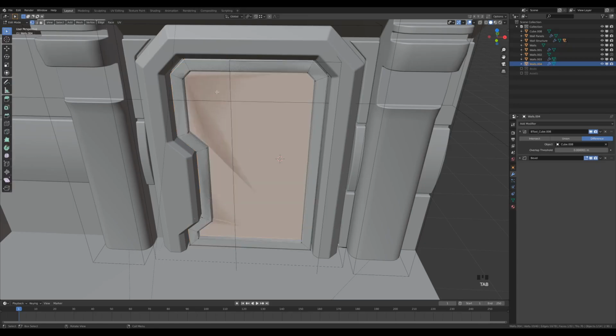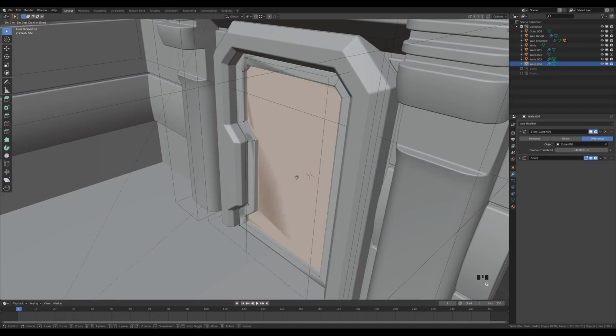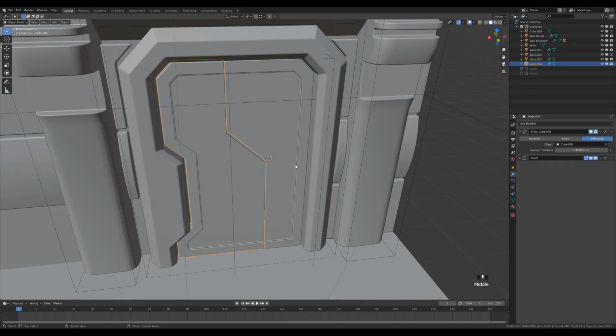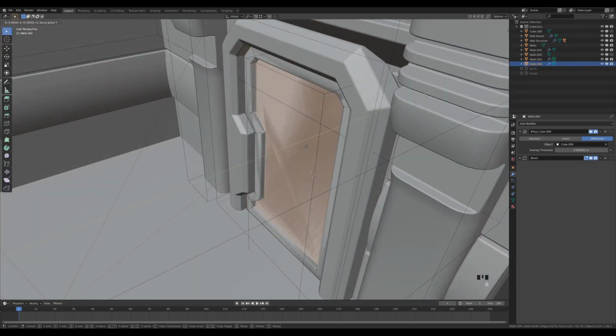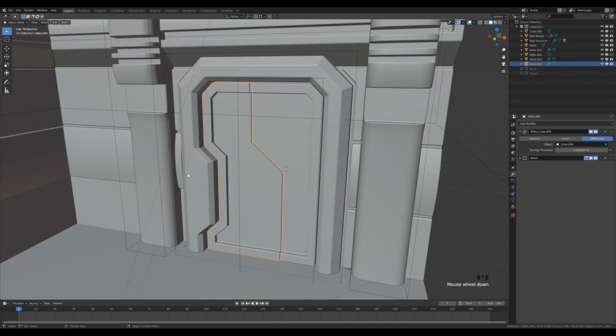So here we are getting this nice cut in the middle, this nice separation, and this is very practical to use a boolean modifier to separate object like this, because these 2 objects are still one same linked duplicate. So if I go into the edit mode of some of these, and you would, for example, decide that you don't want this so deep, you can do that for both of those. So very useful to use booleans in this matter. And now we'll continue by adding more details to the door. First, I want to split this frame a little bit so it doesn't look like it's from one piece of metal.